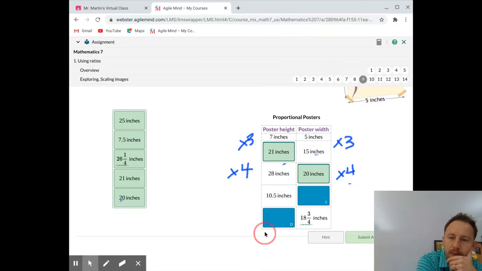All right. Layla, tell me what I could do to find how 7 inches becomes 10.5 inches. How would I find what the scale factor is that takes 7 inches to 10.5 inches? Multiply by 6. All right, 7 times 6 would be 42, so that's a little too big, right? So think back to what we did in the beginning of our lesson. Division. We had to divide. So right now, what we need to do is divide what by what? 10.5 by 7. Okay, so we're trying to see how many times 7 will go into 10.5.